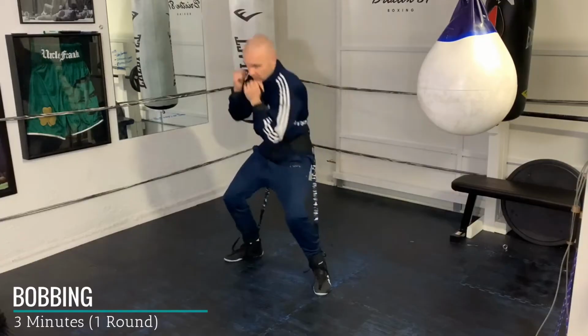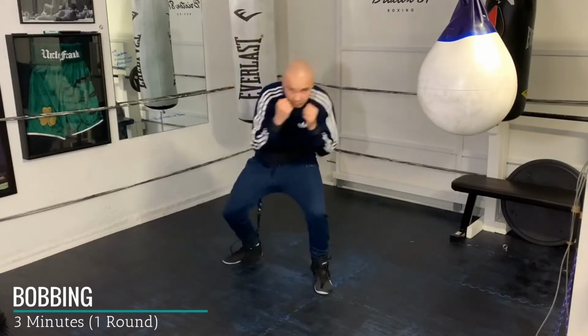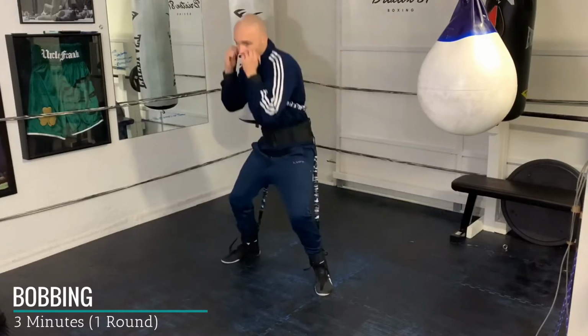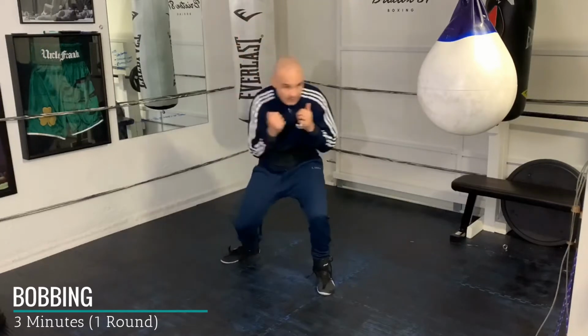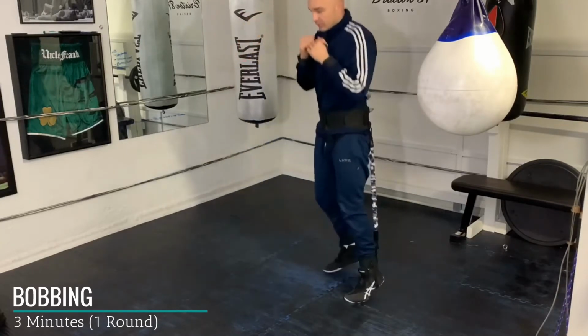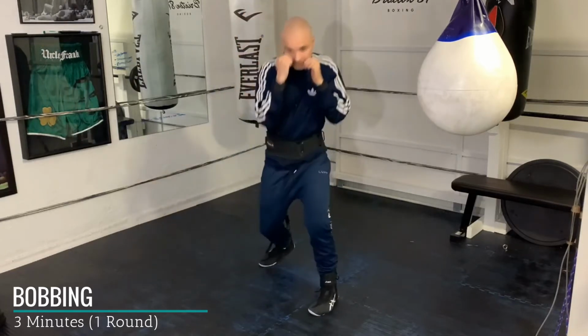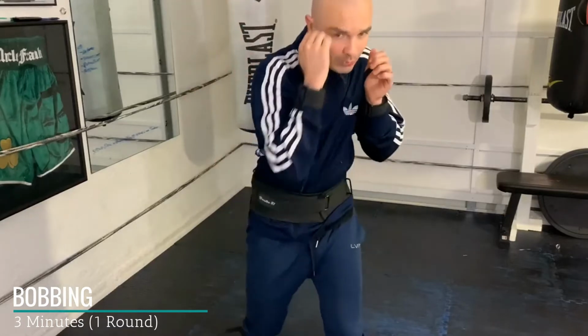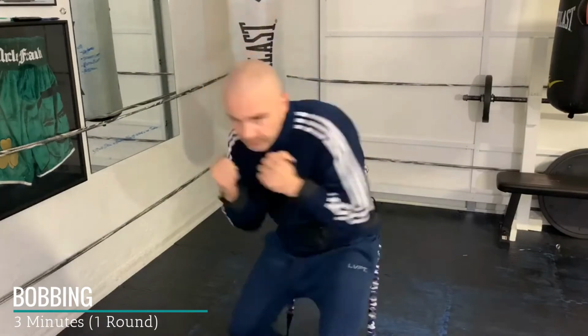In this exercise, we're gonna be doing bobbing. We're gonna be bending our knees and bending our head so it's making a U shape. Again, imagine there's a pencil glued to the front of your forehead, there's a paper in front of it, and you're just gonna draw a U. Now that movement, again, that's called bobbing. That's how you get out of the way with punches. And if you have resistance bands tied to your legs, so pretty much from your hips to your legs, that's gonna give resistance almost like you're squatting. We have our hands up always in boxing, making that U shape. Again, kinetic energy, the whole body is moving in one motion.